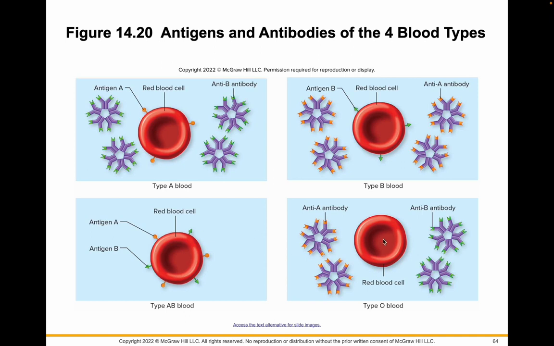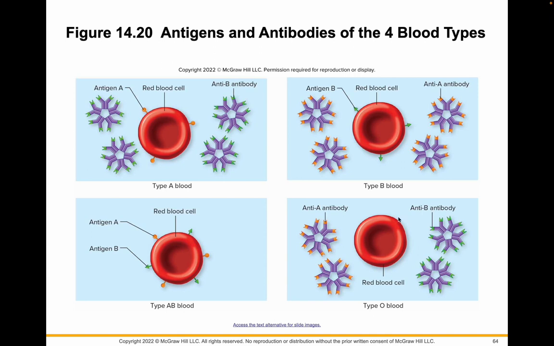Let's go to O blood. O blood, I think they wrote a 0 and somebody read it as O, because A, B, and 0 don't make sense. But think about it: type O blood has 0 proteins on the blood. It's a smooth membrane. Antibodies fight anything that's not you. So because they don't have any A's, they're going to fight A's. And because this red blood cell doesn't have any B proteins, it's going to fight B proteins.